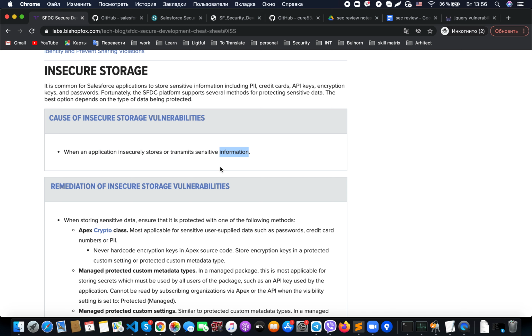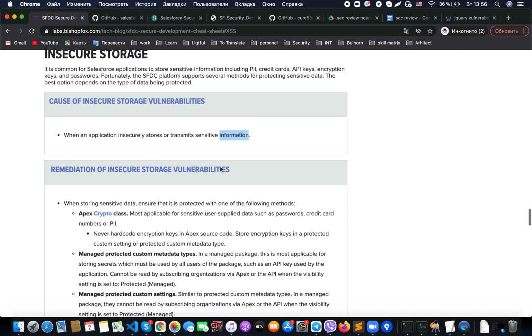And for your information, when you have a checkmarx report in hand, you need to make sure that your protected sensitive data also is not a part of a GET request, also should not be in the debug logs, and so on and so forth.